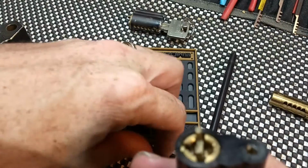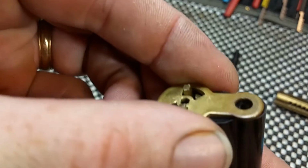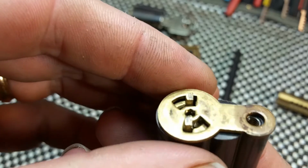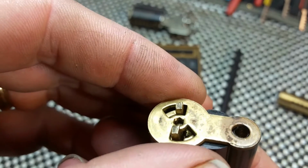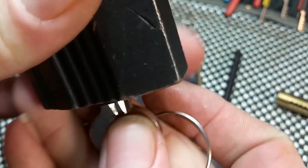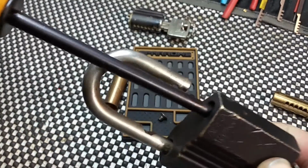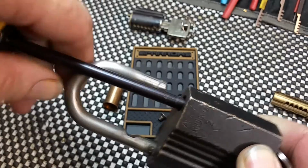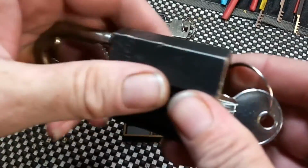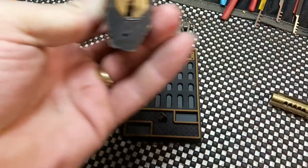And I'm trying to do all this through the friggin' camera lens, which I'm not very good at. There it is backwards again. Back over. Okay. Now, got it on there right. Now we should be able to stick it into the padlock. There. Screws in it. Screw it down. And bammo. Works the lock beautifully.